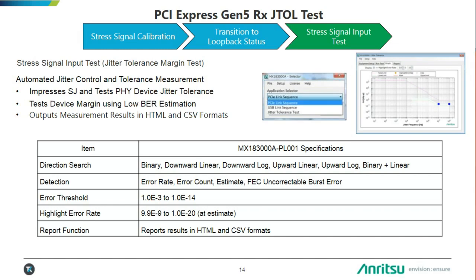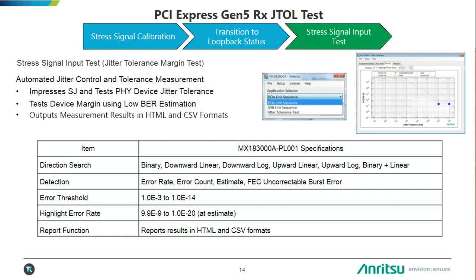When you use binary search, it starts from a very high amplitude of jitter, so in that case, your DUT may lose synchronization or the PLL may unlock. And you can specify the pass-fail criteria, error count or error rate. The jitter tolerance test is a marginal test, so I recommend using something like 10 to the minus 9 and maybe 10 errors.